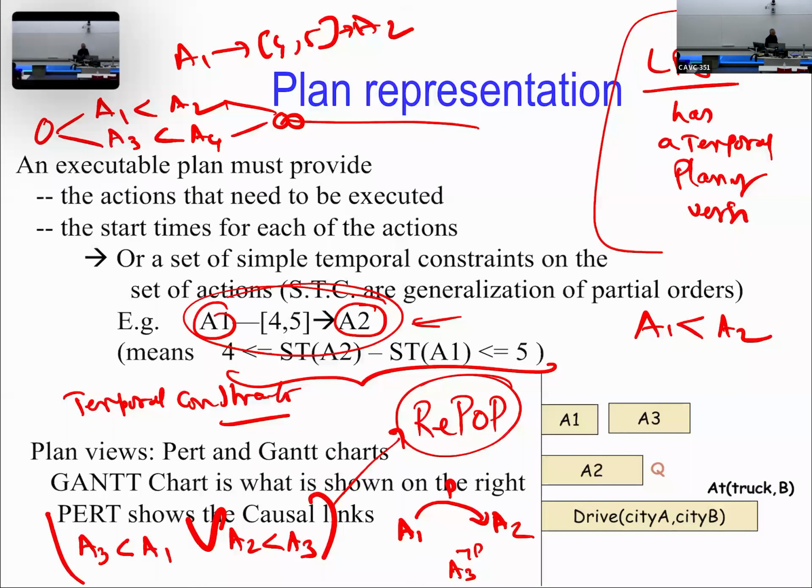In fact, if you have a causal link and there's a flaw, a causal link violation, you get a disjunctive constraint, unless you push it into the search space. If you get it here, don't you think you will get disjunctive interval constraints on the timed actions? Of course you do. Because this would be an interval, this would be an interval, you know the start points of each of these intervals, and you have to say either this comes before the start point of this one, such that it will be done before A1, or it comes after the end point of it. That's a disjunctive interval constraint.